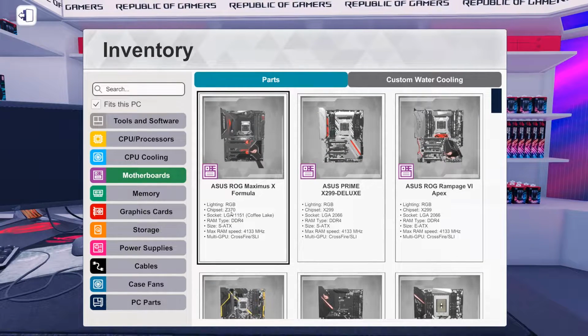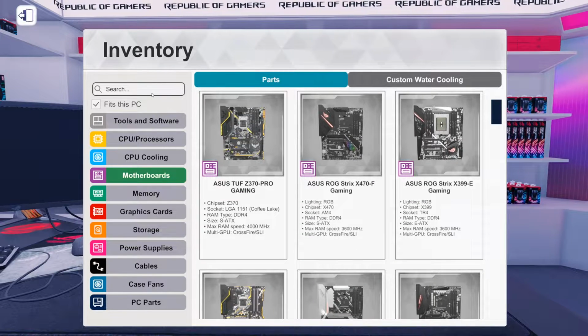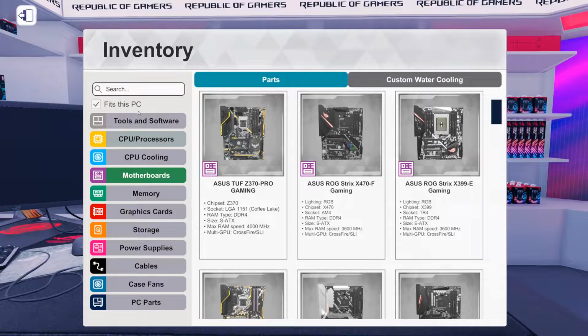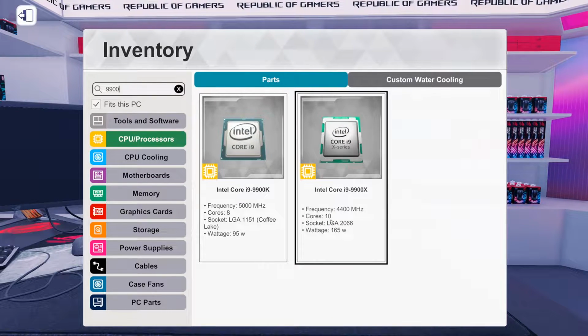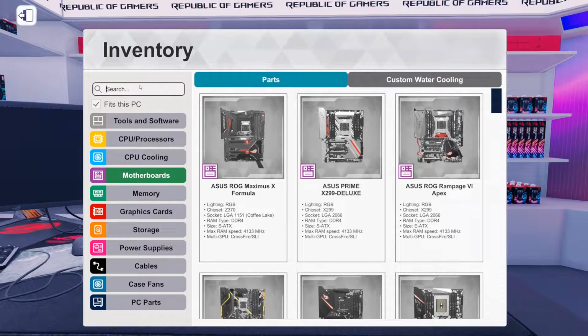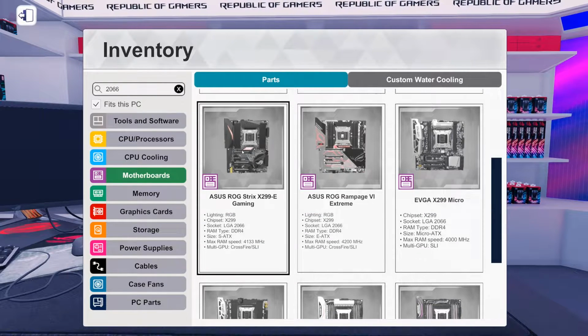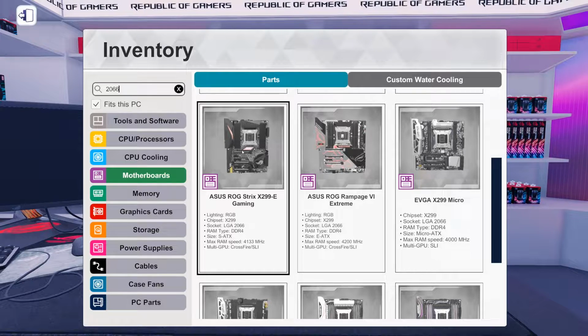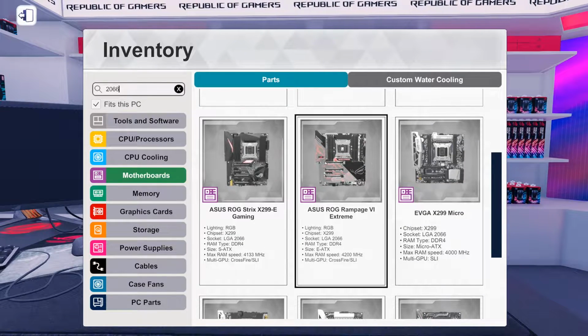So, okay, no, we need, oh my gosh, I'm having a brain fart. 9900K is, what socket? Oh my gosh, this is so sad. Yeah, 2066, cool. Sorry, pretend that didn't happen. 2066, okay, what do we like? What's a good black motherboard? 2066, ooh, this one. Ooh, yes. I think that could be good.